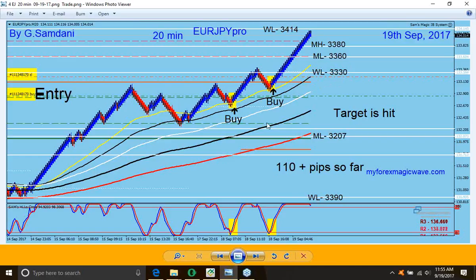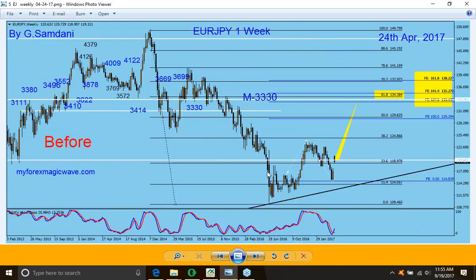Anyway, let's take a look at why I was going long in Euro Yen, first of all. So I'm going to show you this chart here. I made this in April 24. I made the chart all the time, but we're going to start from here. I said, okay, this bounce with the gap, and this level is a big level here, 119.65. We are above it, so we're going to go all the way. Then this was my target.